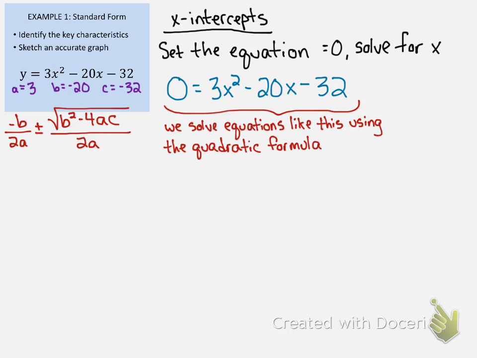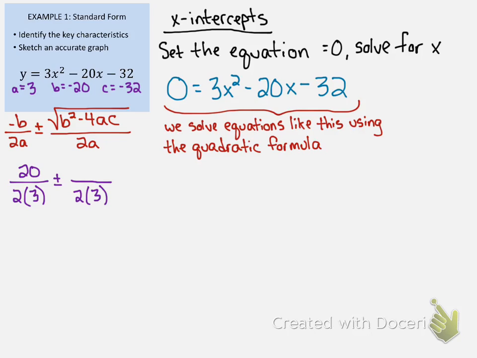First, we need to identify our a, b, and c values. In this case, a is 3, b is negative 20, and c is negative 32. Once we have those numbers identified, we can go to the quadratic formula and replace all the letters with the appropriate numbers. In the first fraction, the numerator says opposite of b. Our b value is negative 20, so the opposite of b is positive 20. In the denominator, it says 2 times a. My a value was 3, so I'm going to write 2 times 3. Then I'll put the plus or minus. Now the denominators of these two fractions match, so I'll write 2 times 3 in the denominator of the second fraction as well.